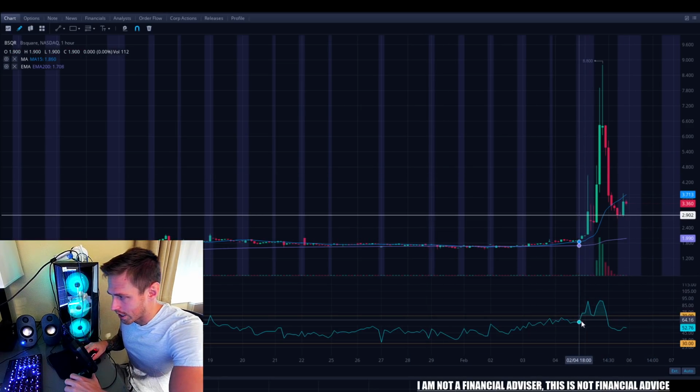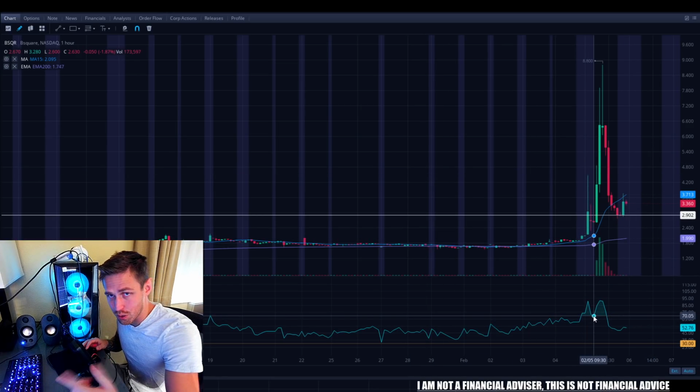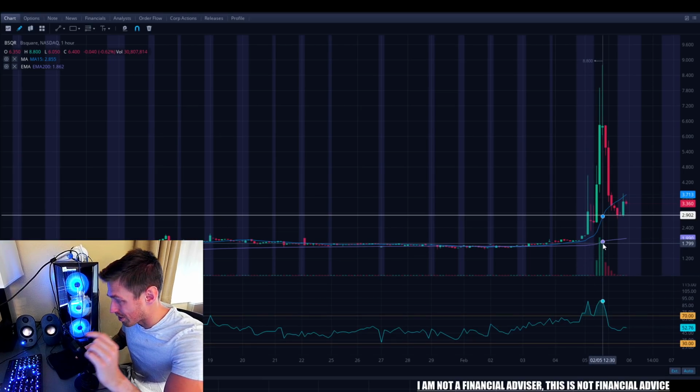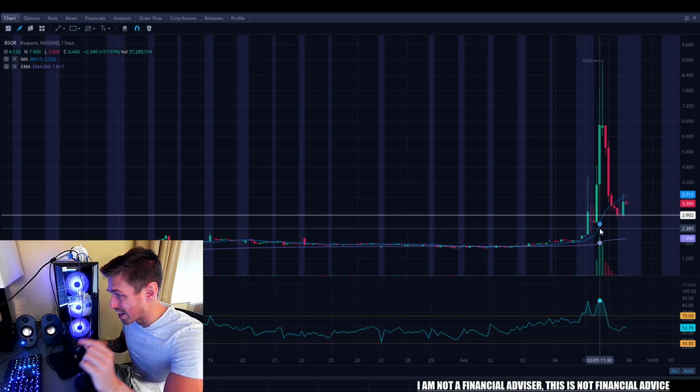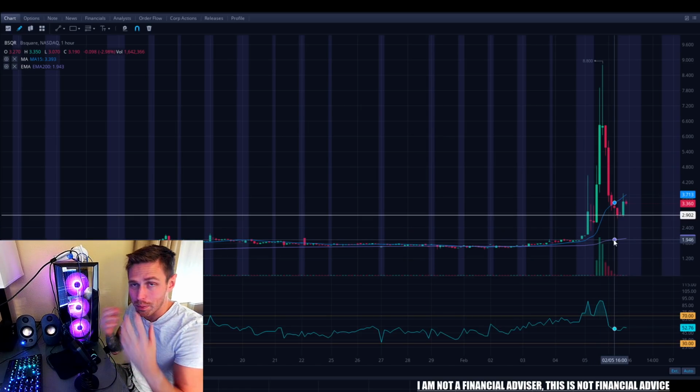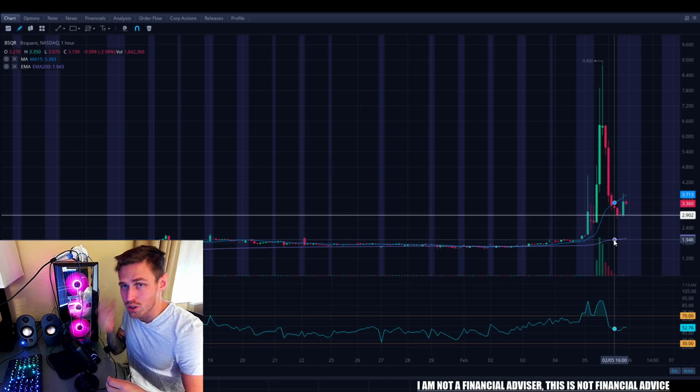Then I've got 3 different indicators pulled up. The RSI, which is the relative strength index. Anything over 70 is overbought. Anything under 30 is oversold. And then this purple trend line is the 200 EMA. This blue trend line is the 15-day MA. 200 EMA is the exponential moving average. And this is a price action based valuation trend line over a 200-day moving period.